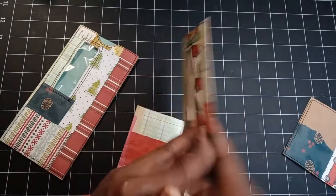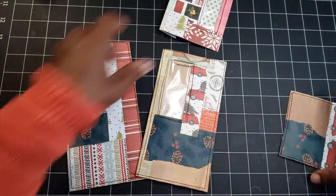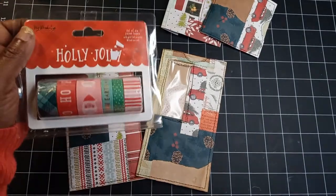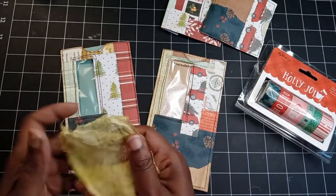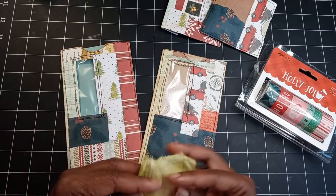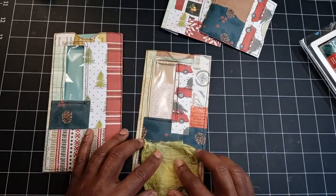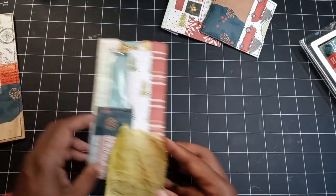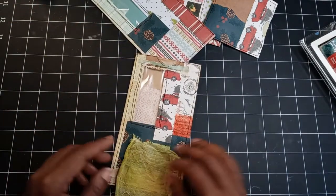Okay. So while I'm here, I'm just going to go ahead and decorate one of them to add a little interest. I'm pulling out scraps. I've got a little washi set that I picked up last year. I've already used it, but picked it up last year. And I've got some cheesecloth that I have dyed, and that is what I am going to add to one of these. I think I want to do this one because I like the dark background. Let's see. Do I want to do this one? Nope, I'll do this one. Add a little green to it.